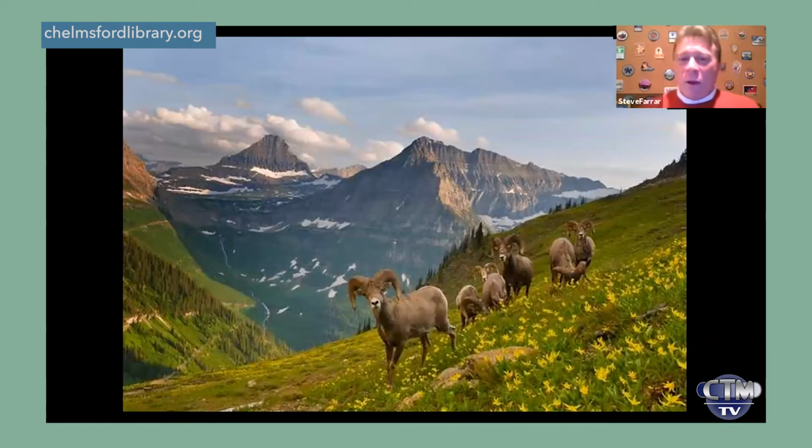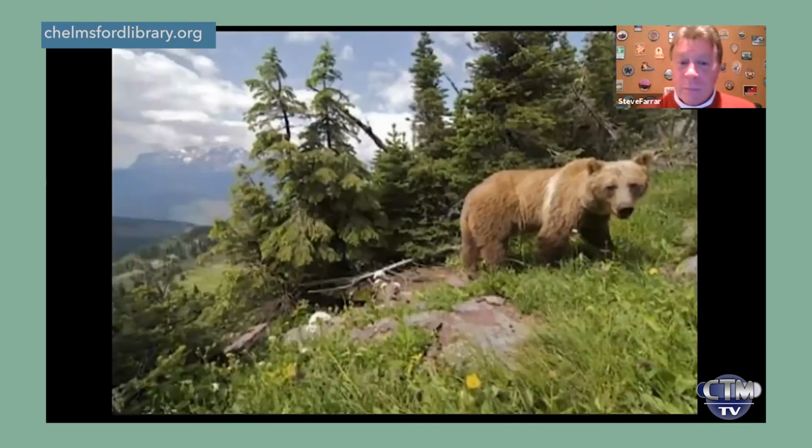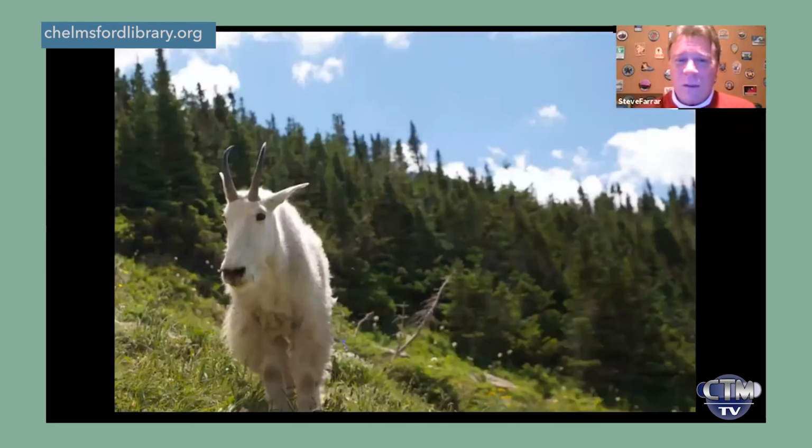The wildlife, it's not a rarity to see wildlife. The bighorn sheep are curious. If you're hiking the lower elevations, you'll get elk. This is during the mating season, so they're bugling. Bears, when cars do stop, everybody wants to get their bear picture. This is with a telephoto. This is not up close and personal. Again, it's not a petting zoo. They're wild creatures, so keep your distance. But you can see them. Bald eagles nest in the area. It's a fun afternoon to take a good camera.